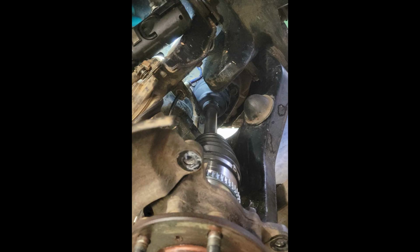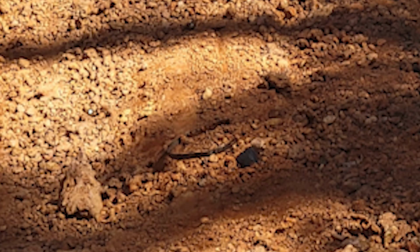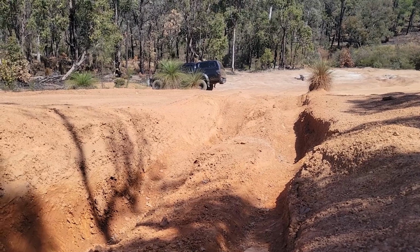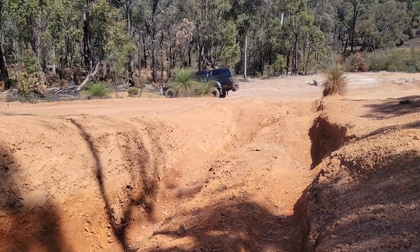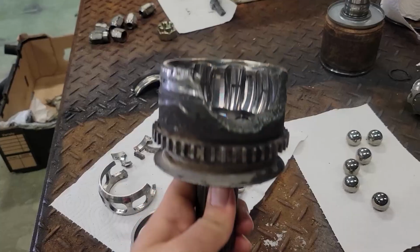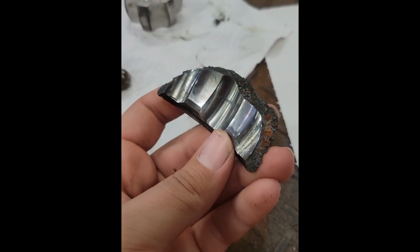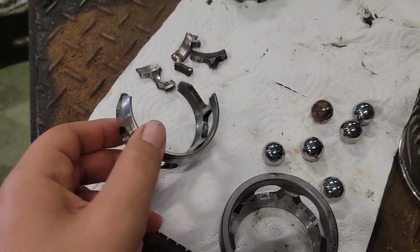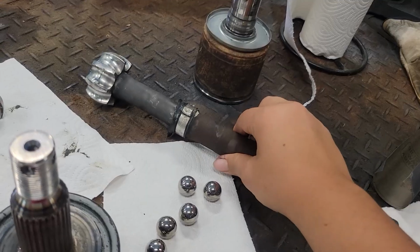And there, a new CV, ready for the next, but I went back to the same spot again, and I decided to take apart the remaining pieces of my CV, because I was extremely curious exactly how it broke. I don't know why, I needed to see what happened. So after an arduous journey cleaning this CV, it was time to investigate. And just by taking a look at it here, it looks like the thin cage on the inside just broke, and everything else I guess just went from there.